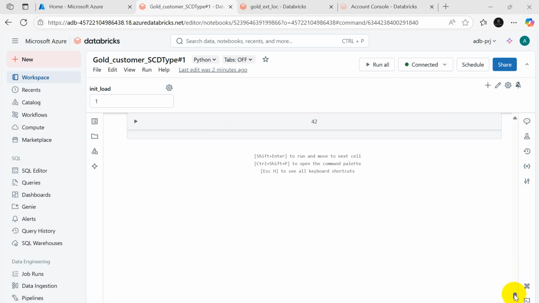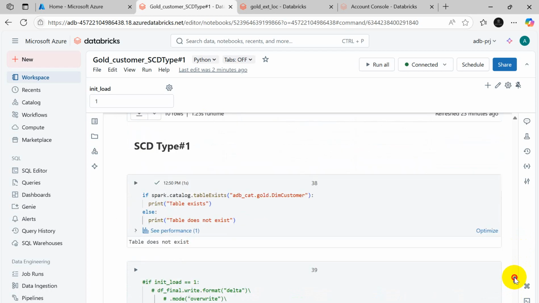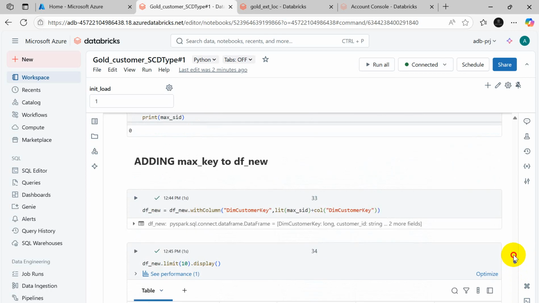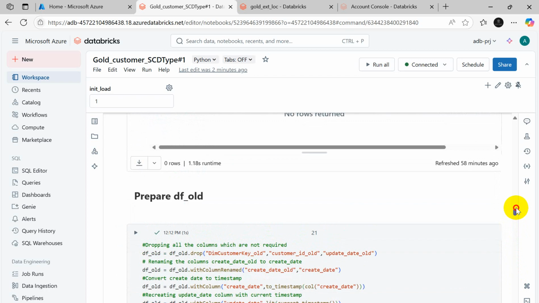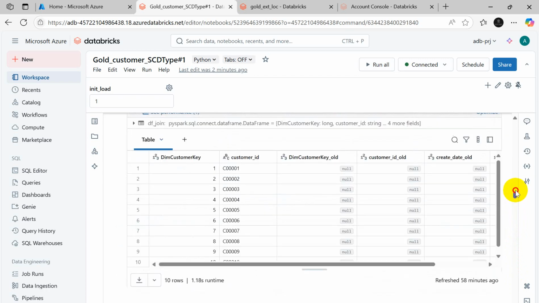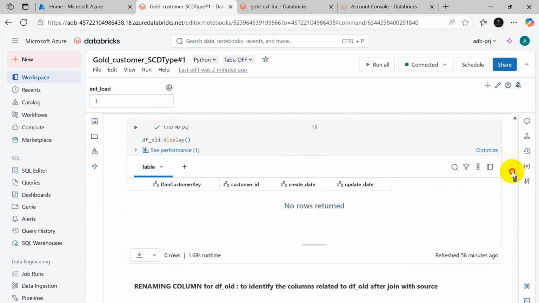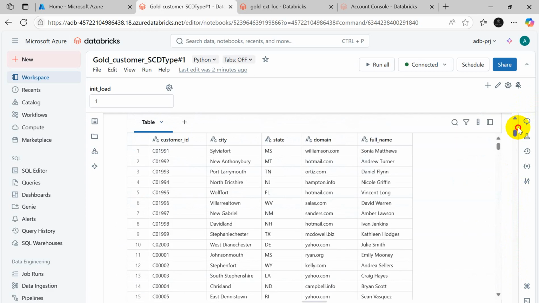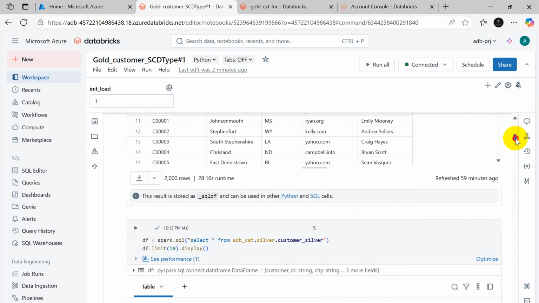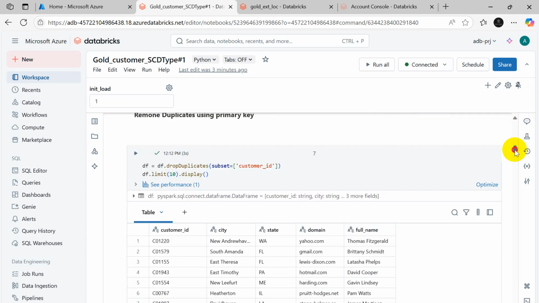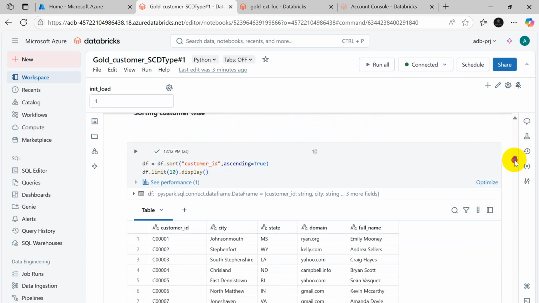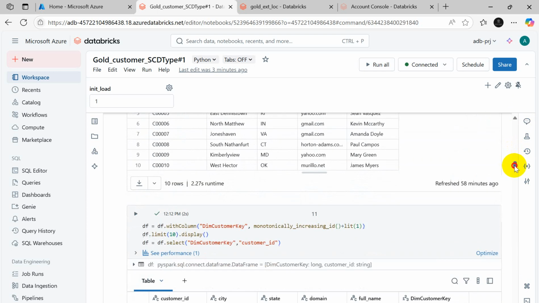One thing is very important, which is why it is only showing 4 columns, because when we are creating a left join, we have to check our left join once. Because we have more columns, right? If you see df, what is your df? Df contains city, state, domain, and full name, right? So this is fine. Here the data is okay till here, till here also, till here the data is okay.